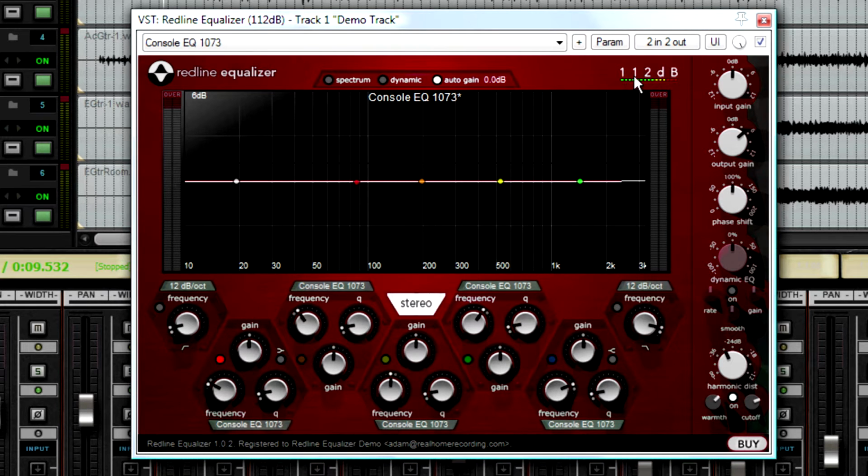Okay, the next control is this, which is the website button. I rarely use that, but it's there if you need it. Input gain affects, obviously, the input volume, which the meter for that is over here.